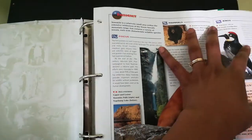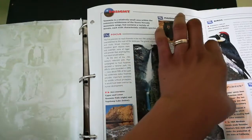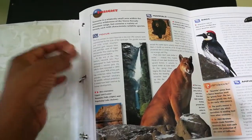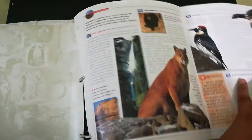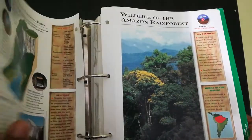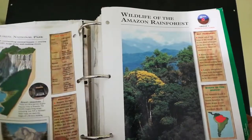You could just build your curriculum around this. You could use this and do different little parts during the day. It tells you whether they are mammal, what they focus on, where they live, different birds, amphibians — it even breaks down and tells you about different things about the National Park.